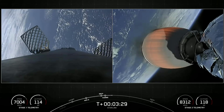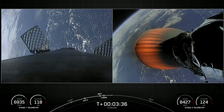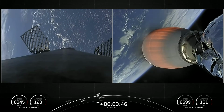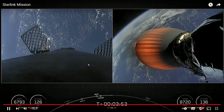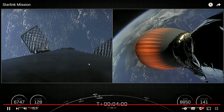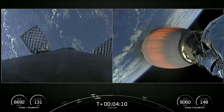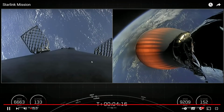You can see cool live views from the Falcon 9 first stage on your left with its grid fins deployed, and the second stage on your right with that single MVAC engine burning. As second stage heads towards its targeted drop-off orbit for our Starlink satellites, stage 1 will complete 2 burns in order to make its way back down to Earth. Now the first is the entry burn, where 3 of the M1D engines will reignite to help slow the stage down as it re-enters the upper parts of the Earth's atmosphere. The second burn is the landing burn, and this is a single engine burn that brings the vehicle speed down rapidly in order to land on our drone ship.